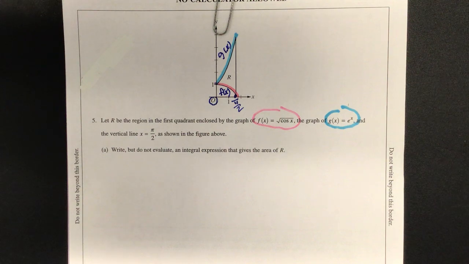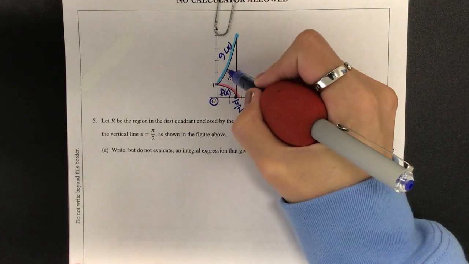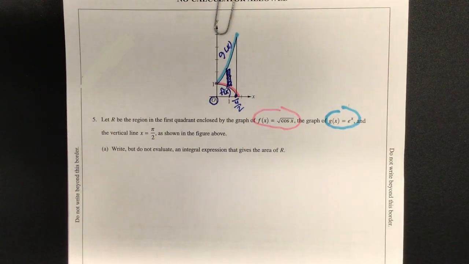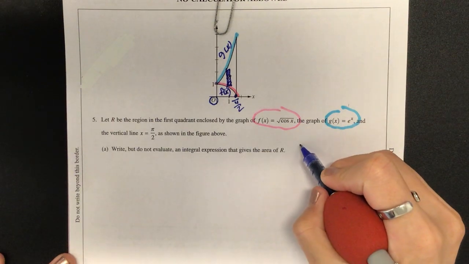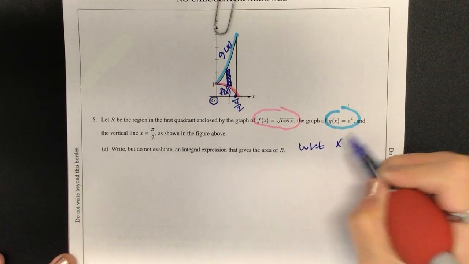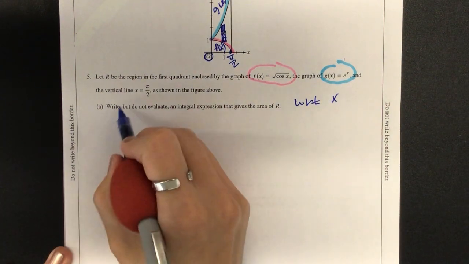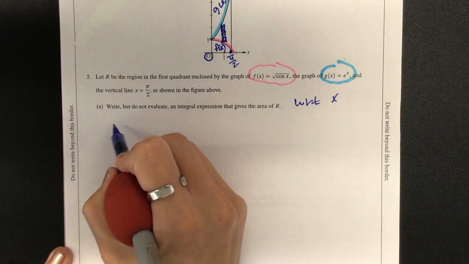It says write but do not evaluate. That's going to happen on part C as well. And we want to find the area of region R. So if I were to create this vertical piece, it's going to scan left to right. Is that with respect to x or with respect to y? When I'm scanning, scanning left to right is x. Very good. So we go left to right with respect to x, although it doesn't really matter because the only way we can do this is top minus the bottom.